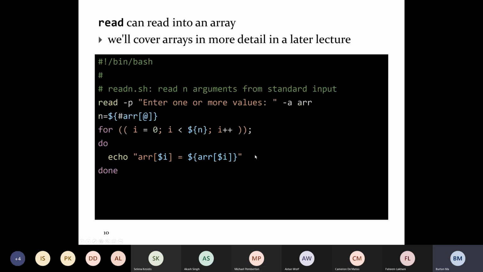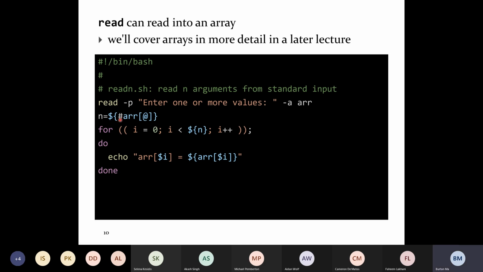And then finally, read can read into an array. So Bash has arrays. They're really clunky to use in Bash, I think. So we're going to talk more about arrays, I think, in the next lecture. But for now, I'm just going to use read to read into an array. The way you read into an array is you use the -a option. So minus A, and then that's the name of the array where all the values will go into. Now in Bash, the arrays are dynamically sized. So they sort of act like lists in Bash, right? You can add as many things as you want to an array. They don't have a fixed size or anything like that.